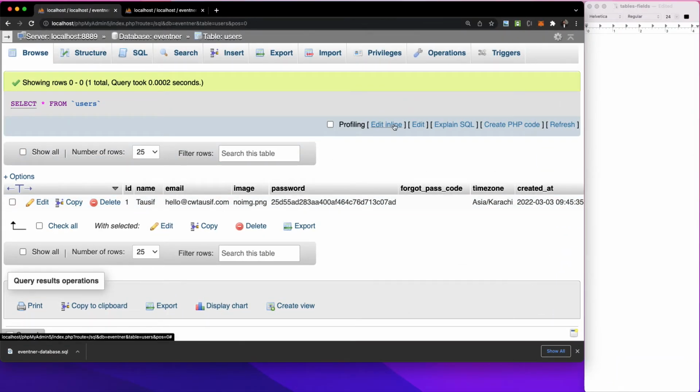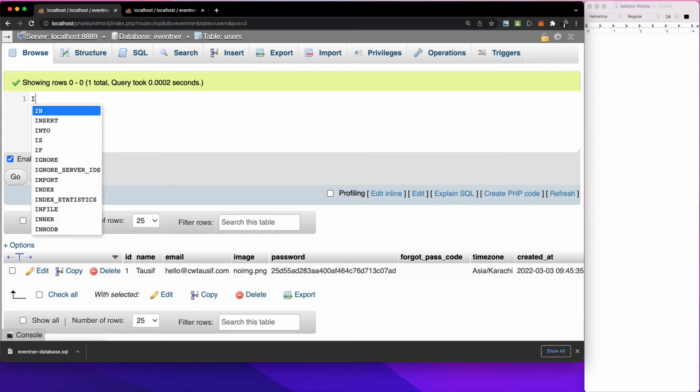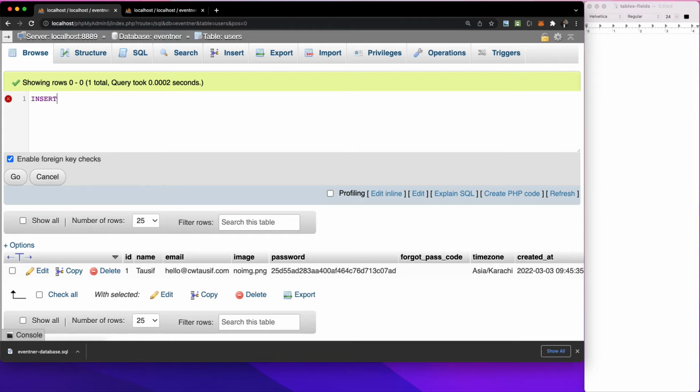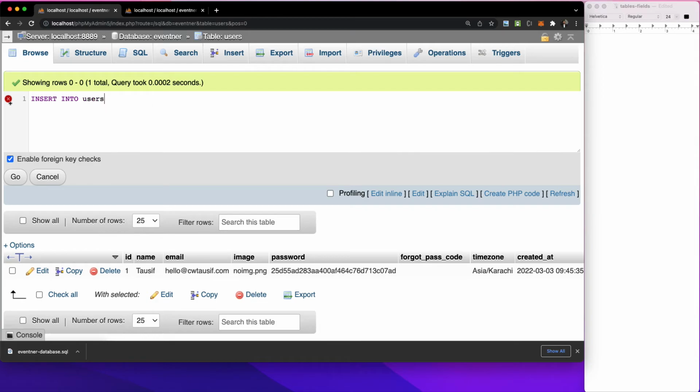If we try and write a query for the sign up, basically these queries are written on the backend and using the APIs. So how do we write it? We can say insert, because we are inserting the data. Where are we inserting? Into the users table. And which fields? Name, email, and password, these three fields.